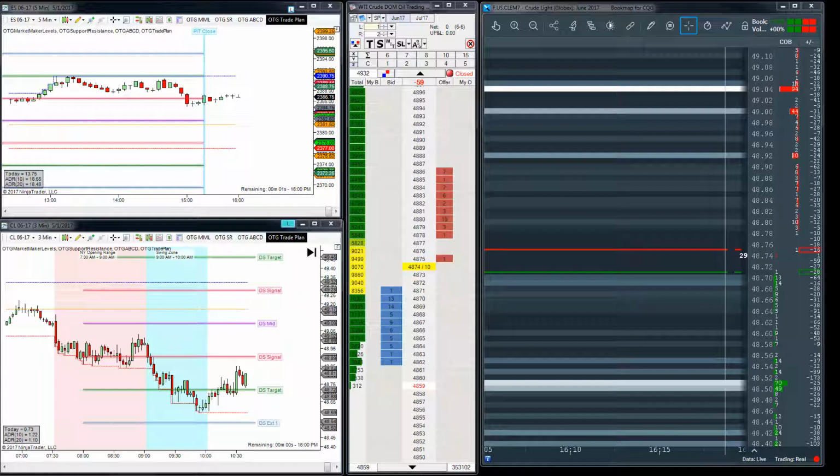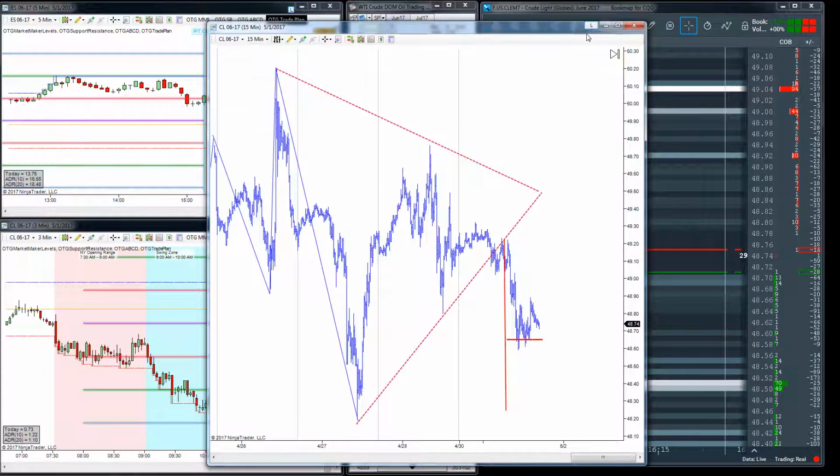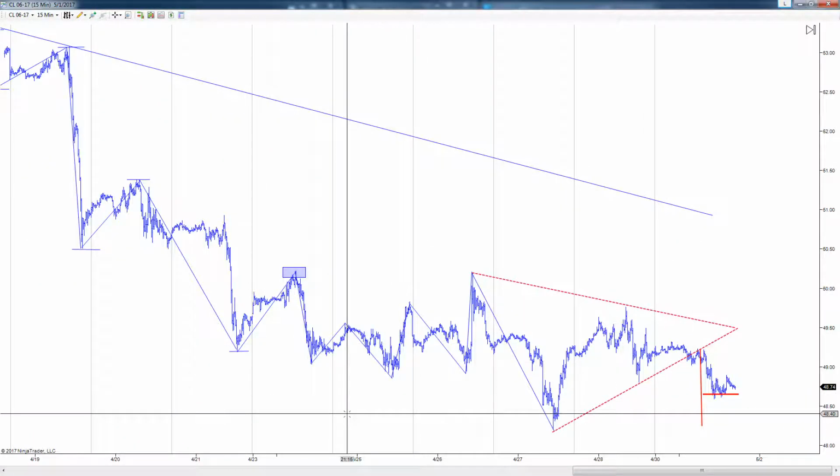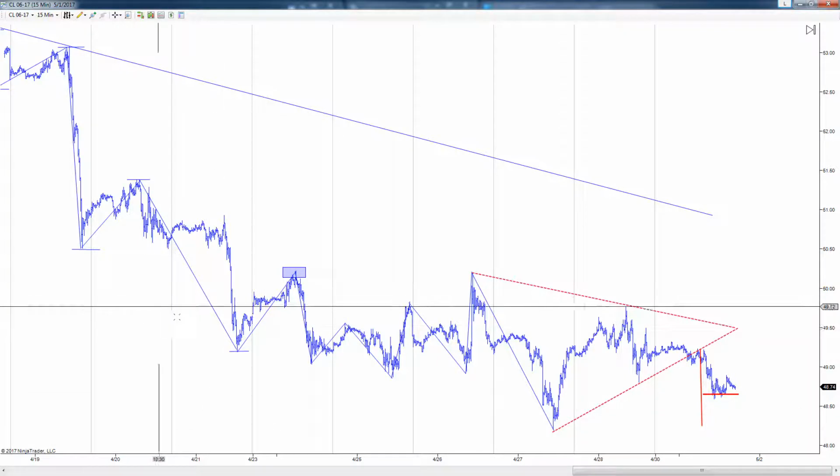But what I want to show you first here today, I want to spend just a minute with you talking about one of our favorite setups. Again, I've been really driving this point home over the last several days' worth of videos, and our retracement level happened here again today, and it really caused the market to stop, and it's one of the reasons why we bailed out of our short a little bit early today. So this is your 15-minute chart.